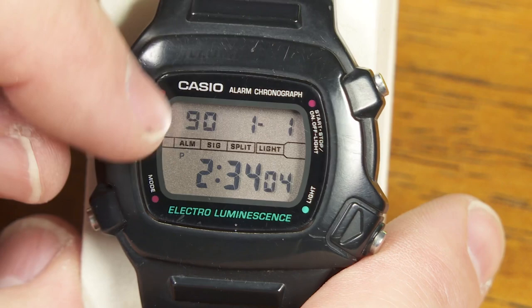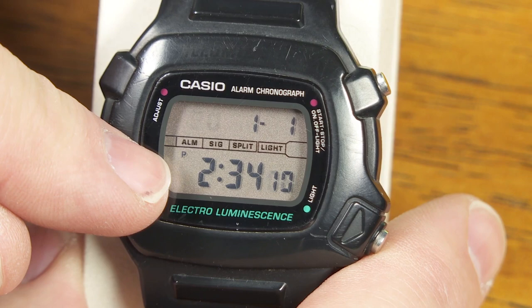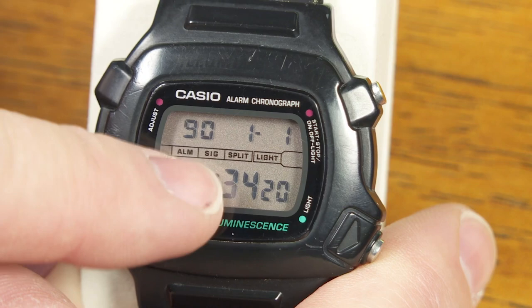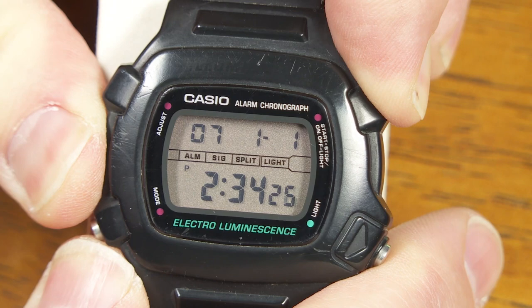And I found a workaround as well. Once you get past the year 2029 on this, all you have to do is set this to the same date that you would normally set it to and just subtract 28 years. And then the days of the week will all line up. You're only going to see the year when you're here in the setting mode. So for now, though, it's the year 2021. So I'll go ahead and set it to the year 2021.